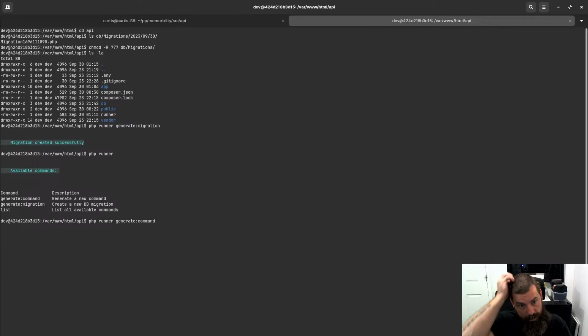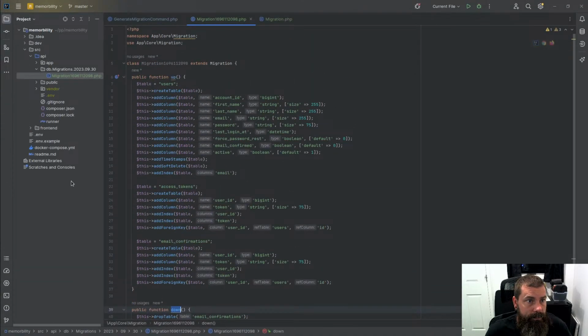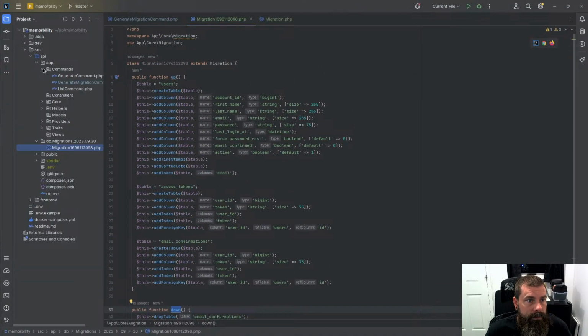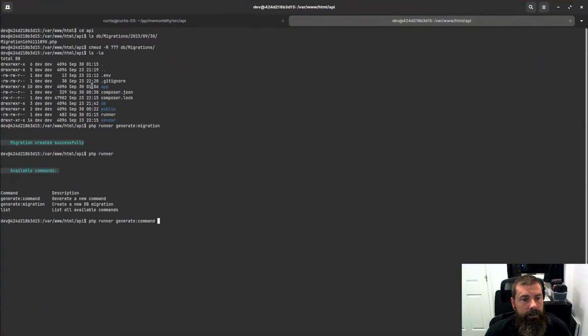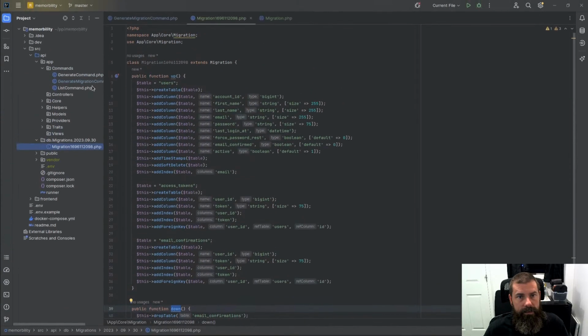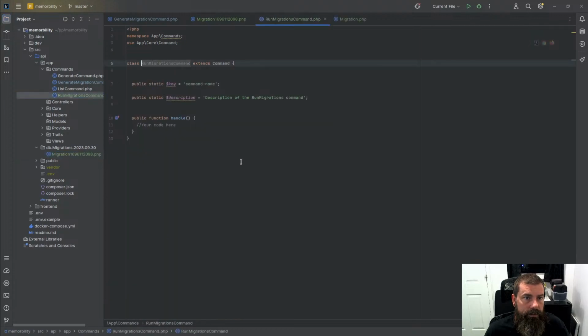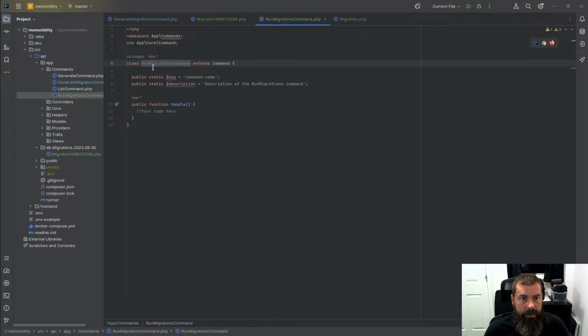The command that we're going to generate here, we called the last one, what did we call it? Generate migration. We'll just call this run migrations. Okay, it says it created it. So run migrations command.